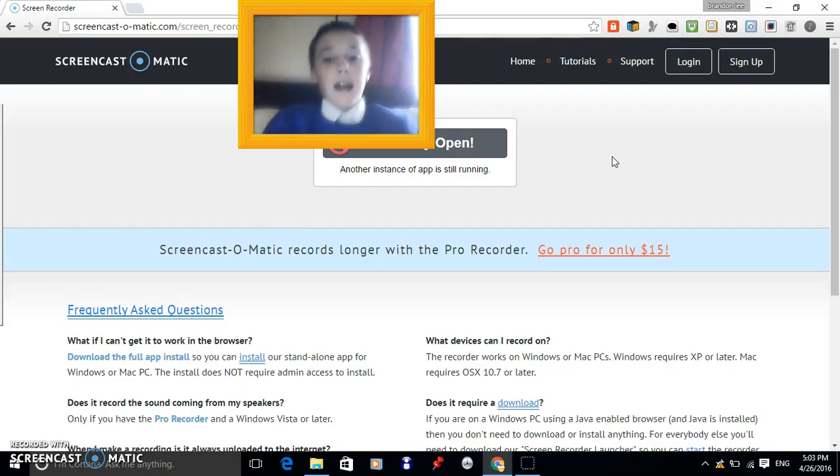Or you'll have to buy the GoPro for $15. This is absolutely free, guys. Absolutely free. This is how I record my videos, and it's a really good way to record videos.